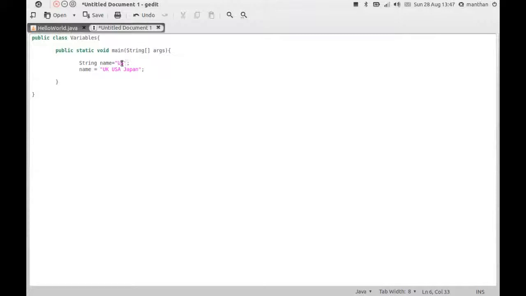So in this way, you are assigning a value to a variable during its initialization. That means data type, variable name, equals value. Since you have done it, we may not use this, so we can just put it like this.